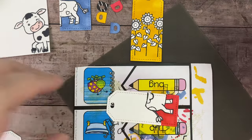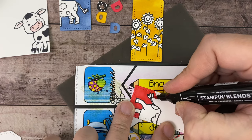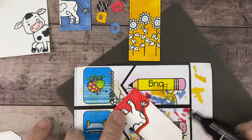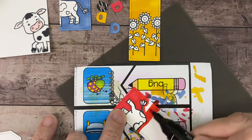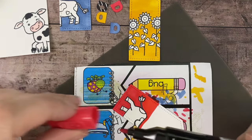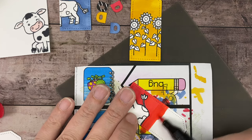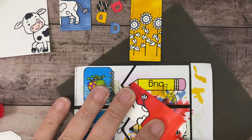In March, I might be taking a little break. I have to figure out what I'm going to do, but I'm considering it because Stampin' Up's convention is going to be in Houston. And I'm going, so very exciting. All right.